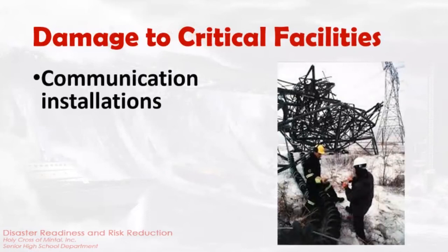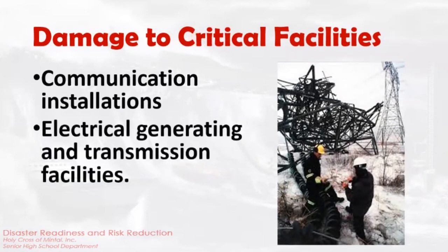Another one, damage to your critical facilities, such as your communication installations, electrical generating and transmission facilities, and your hospitals. So your disaster can destroy or damage facilities that may be critical not only in maintaining a safe environment and public order, but also in responding to the disaster itself. For example, your communication installations, yung mga tower at cell site na nasira, so mahirap ang communication. So mas mahirap din ma-reach out ang mga tao na kailangan i-rescue. So malaking problema pag ganito ang case. Like for example, the recent case natin sa Cagayan Valley, there are certain areas na wala ng signal or wala ng kuryente.